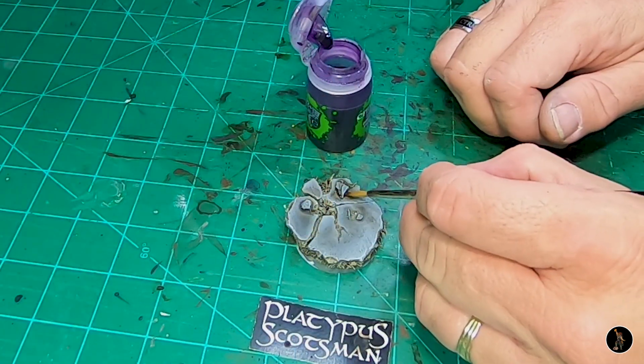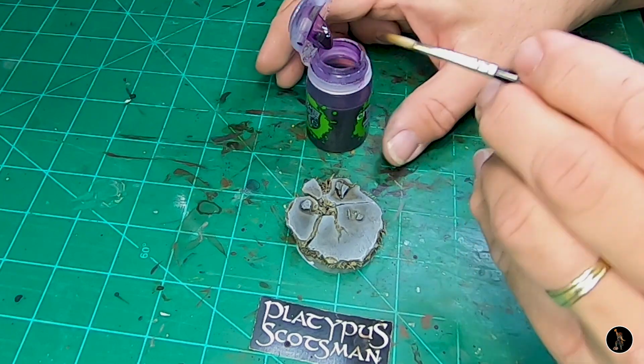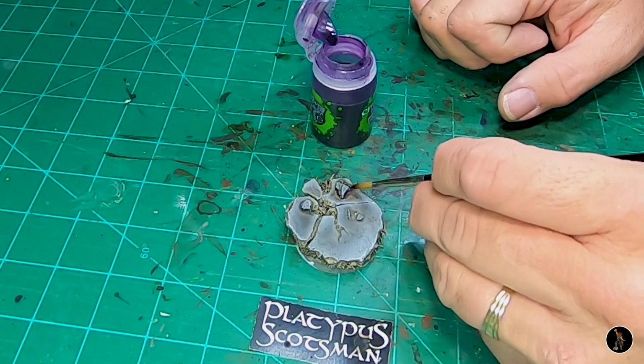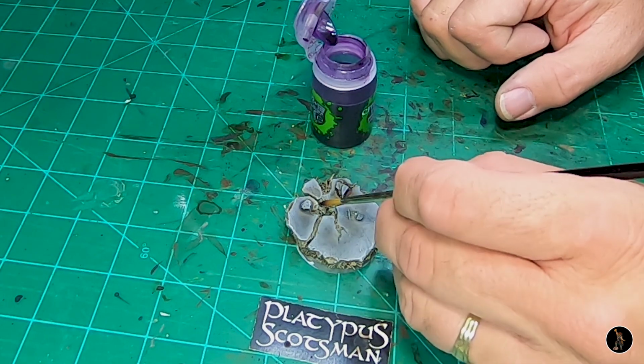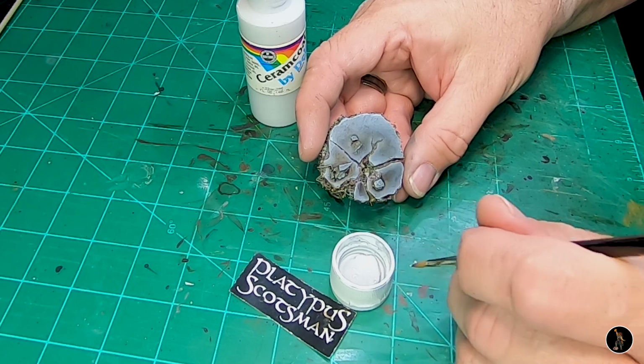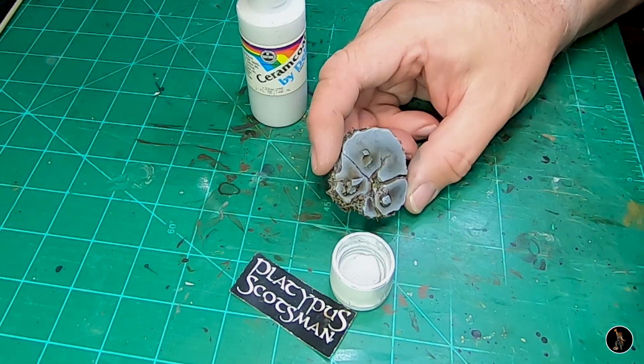I'm going to do Druchii Violet now. When I do this one, I want even less, but I just want to add some purple into this. I'm going to come back with some Drizzle Gray and bring out the highlights a little bit more.